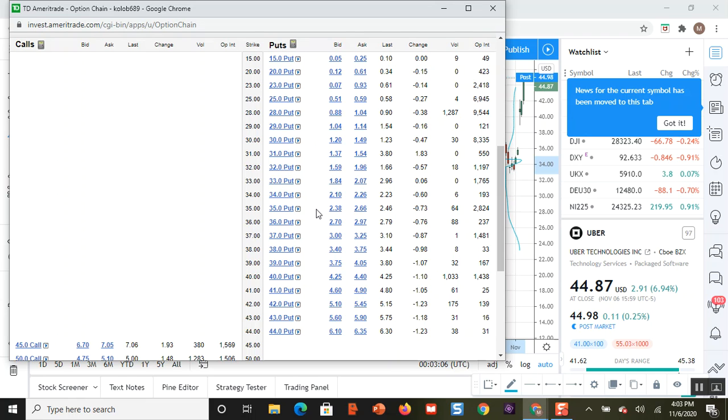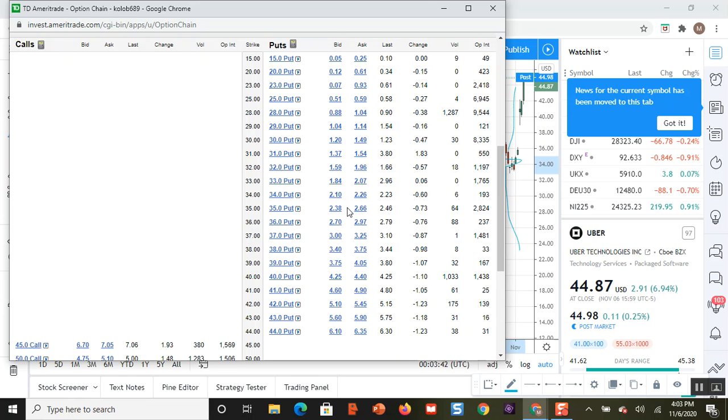So let's say we did that and we get this filled at 240, and let's say we buy this at 140. That would bring in an extra $100. And so now that lowers the cost of my put option down to what? $90. And so now I'm risking $90 under the belief that Uber would go down. And if Uber went $90 lower than $40, that's my break even. It would be $39.10. And then if it went down to 35, that would be my max profit. So I could make up to $410.